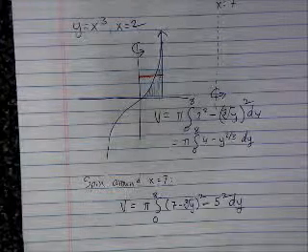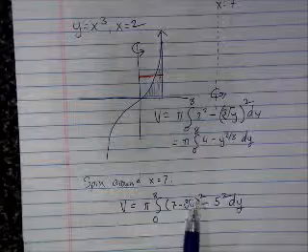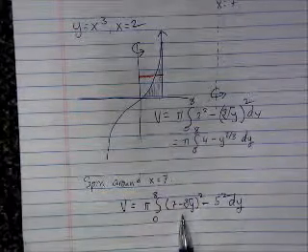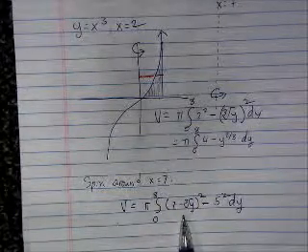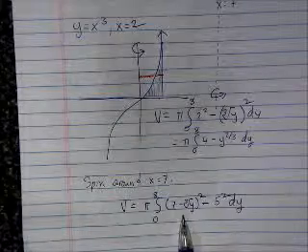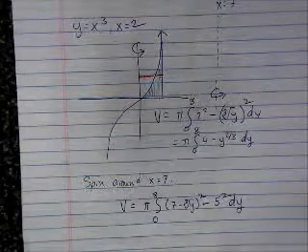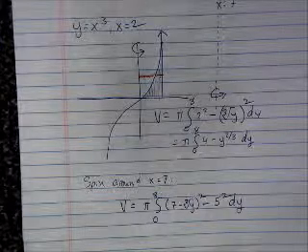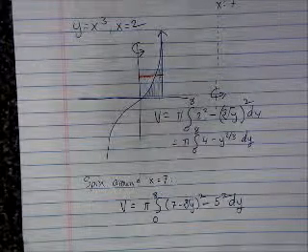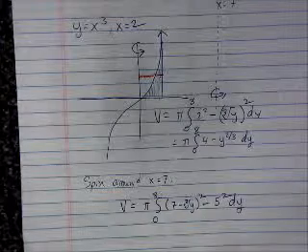All right, so this one would be a little bit difficult to evaluate. You'd have to FOIL this out. You're going to have a whole bunch of roots to deal with. But it is one you can do, and there's no u substitution needed. It's not so bad. But at this point in your life, you do not have to solve them. That's correct. On your next lab, you will get the pleasure of solving them.